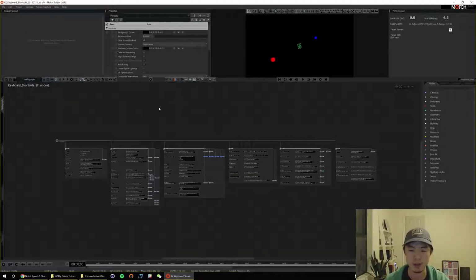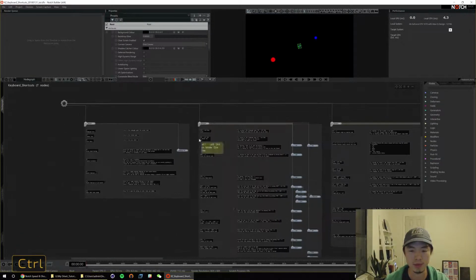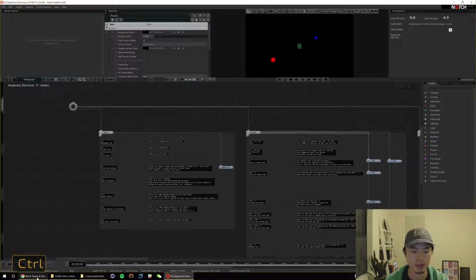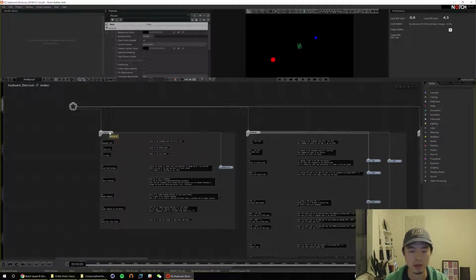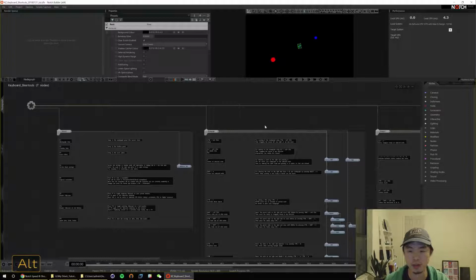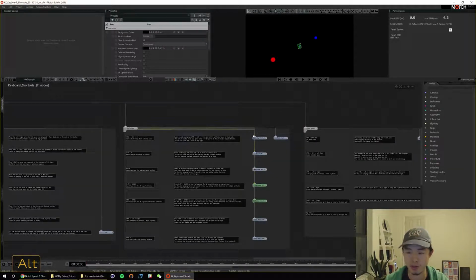This is a pretty large Nodegraph project file. There's a lot of comments where I write out the shortcut and explain how you could practice it with some of the examples that I've made here. For each of these sections that you see on the shortcut list, I've turned them into groups here. So you can see we start with general, and then we'll jump into Nodegraph, Viewport, Timeline, Keyframing, and finally the curve editor.